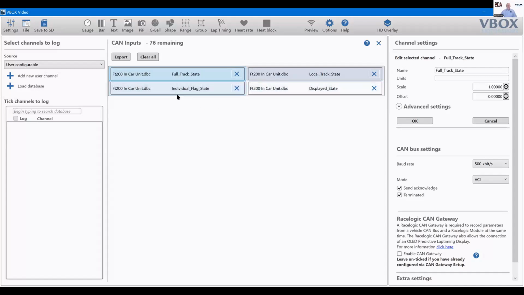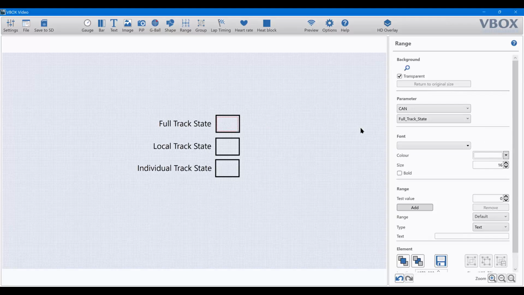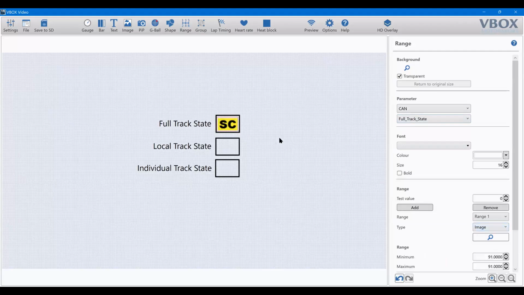If I go back to the scene and then click on the full track state box, you'll see that the parameter is CAN with full track state. If I click on the first range, that's safety car. The second range is red flag, green, white flag, and on down the line. So a number of different flags can show up there.